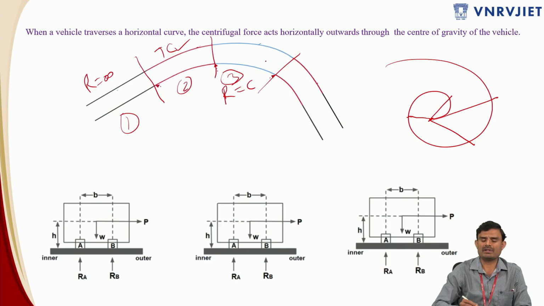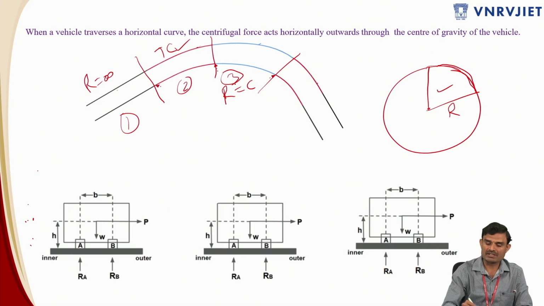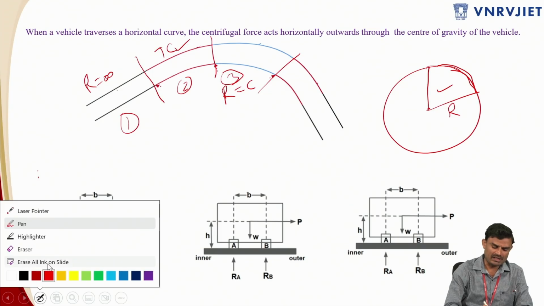And here this is zone 3, which is a horizontal curve. This is an arc of a circle. The arc of a circle is like this: this is a circle and you cut some portion of the circle. So this is your arc of a circle. This arc of a circle is going to have a constant radius. That portion is present in zone 3. So this is regarding the different zones we come across while providing the transition curve.